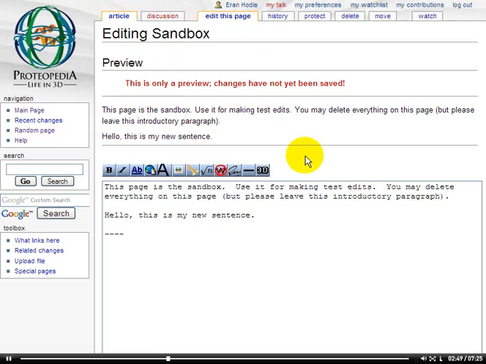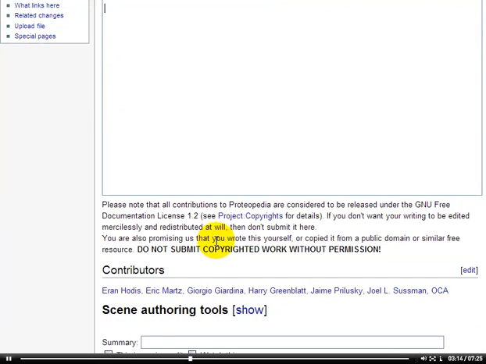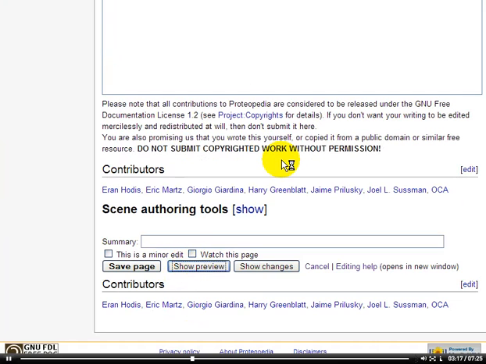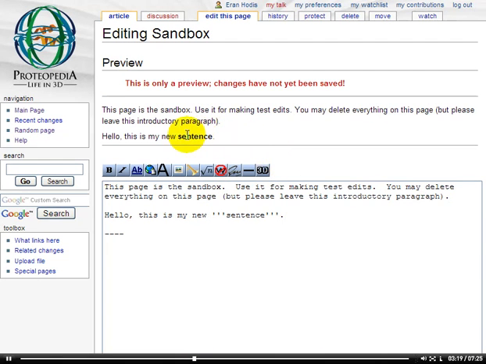What is wikitext? Wikitext is a simplified syntax for formatting text in wikis. For example, let's say that I'd like to make this word, sentence, bold. I can go over here to B and click on bold text. And as you see, what's been added are these 3 single quotation marks on either side of the word. If I now scroll down and show preview, I would expect that word sentence to be in bold, and indeed it is.